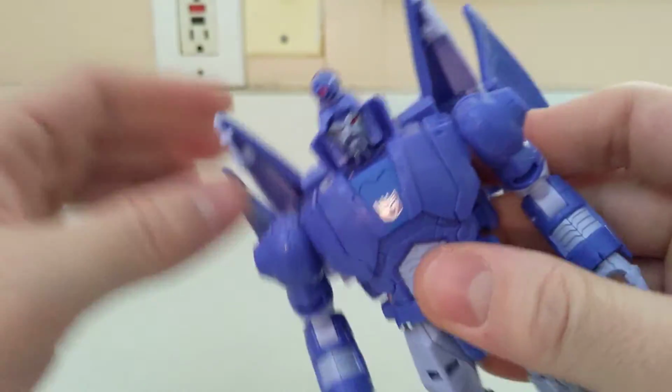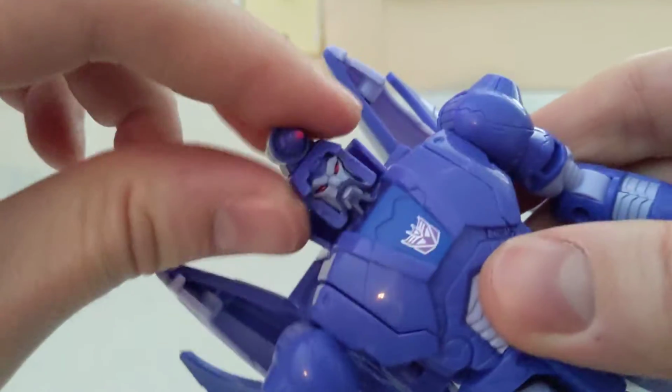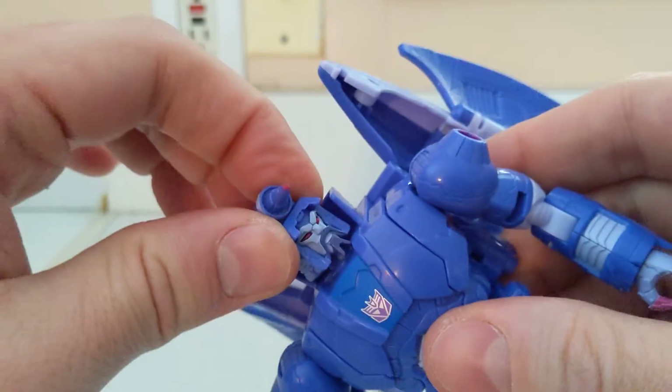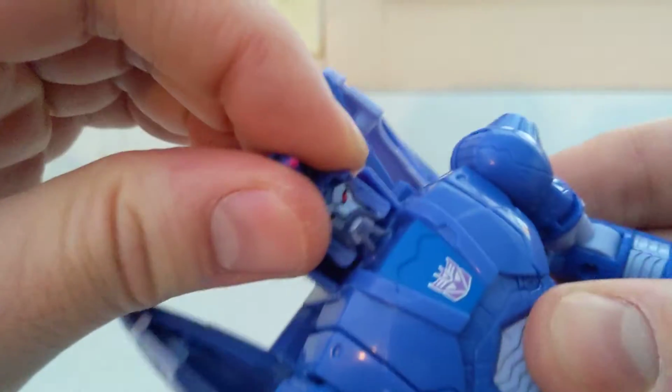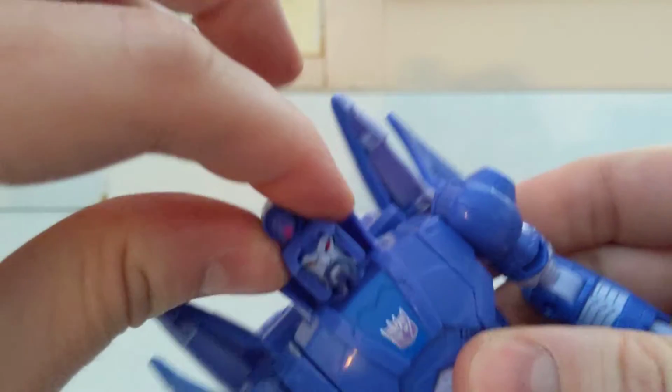Articulation, let's fold the wings out of the way. We get the articulated wings for Scourge. Oh, and we were supposed to turn that around to complete the transformation. Now we got the complete transformation. That spins around. Head on a ball joint. Does all your good ball jointy stuff. Can turn that way, that way. Pretty expressive.